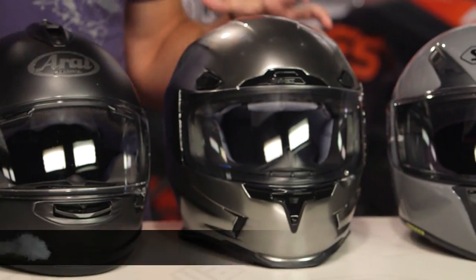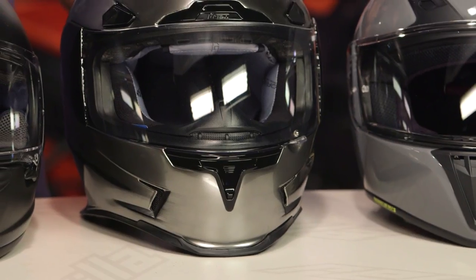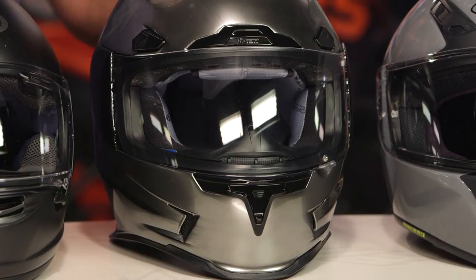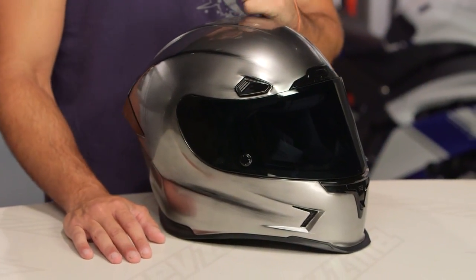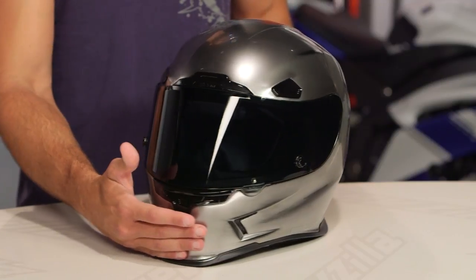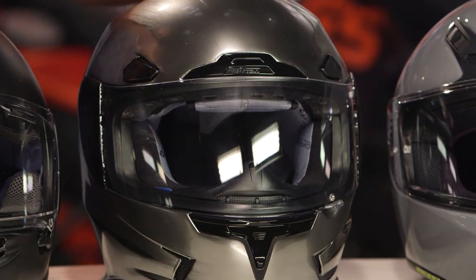Next up is another one of our favorite graphics — only the second graphic on the table, and one of two best-of graphics for this latter half of 2017. This is the Icon Airframe Pro Quicksilver graphic. Remember, the Airframe Pro was Helmet of the Year 2015. Three pounds, six ounces, DOT ECE rated, hardcore aggressive aerodynamics and profile — this is meant for chin on tank or three-quarter riding, a sport-oriented helmet. The Quicksilver is very cool. We said this is like Silver Surfer if he rode a fixed gear, or the T-1000 from Terminator 2 if he was a hipster. What you have is this hand-done paint scheme that looks like liquid metal, burnished and vintaged out so it has depth and character. These are hand-finished — each one has a different feel. Very, very cool. It goes up a couple ounces because there are multiple layers of paint, but staying in that three-and-a-half-pound mark, it's still not a heavy helmet.